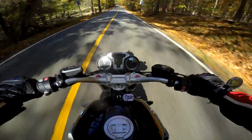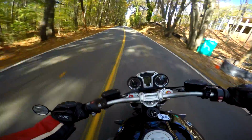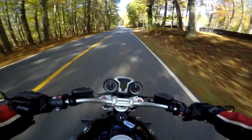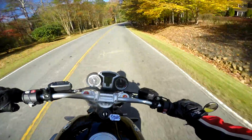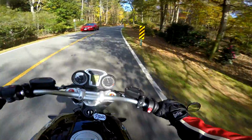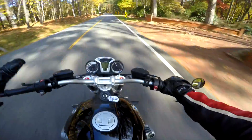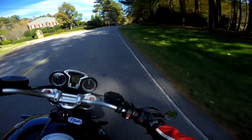Wow! I'm very surprised by this bike's speed. I knew it was going to be a torquey bike, but I wasn't expecting the top end power that it has. But a full aftermarket front end assembly, a couple rear aftermarket carbon fiber bits, the aftermarket trunk, which is actually really cool. Of course, all carbon fiber.